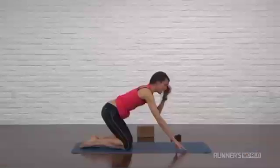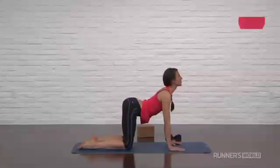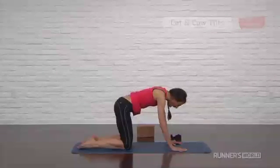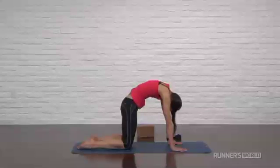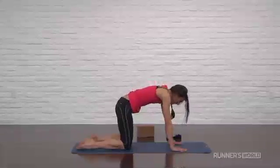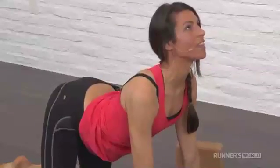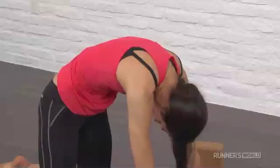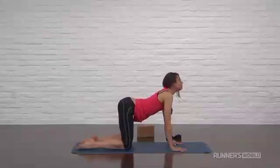Hands and knees, taking a few cat-cow tilts. As you inhale, tilt your tailbone to the ceiling, heart goes forward, look up. As you exhale, drop your chin, hollow your belly, empty all the breath out. Do that again. Inhale, lengthen the spine. Careful not to crank your neck, just gently look up. Exhale, scoop the tail. Draw the navel in and drop your chin. One more time, just like that.